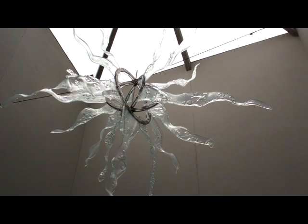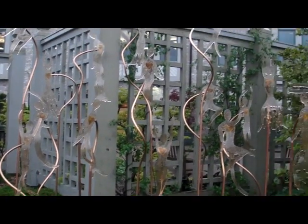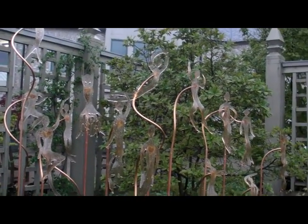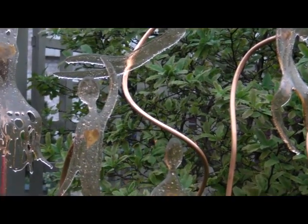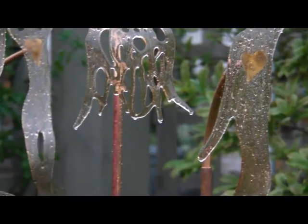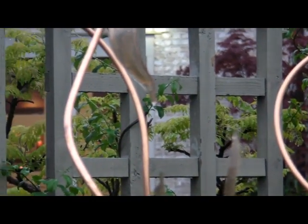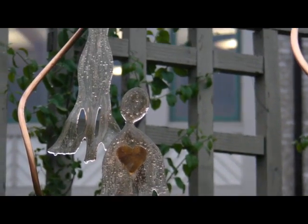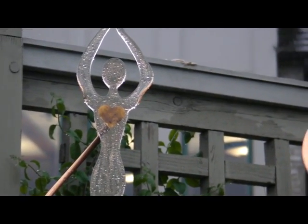Here is number two, Gravity. Notice how this whole group of people defy it, yet they are grounded to the earth from their heart. I visited the garden almost a year ago and noticed that beautiful Karl Foerster grasses grow to a very specific height, then stop and make seed heads in a champagne color — just like this glass. My hope is that as the grass grows up, you'll see these joyful human figures lifting from it.